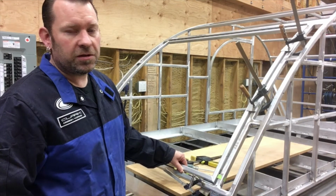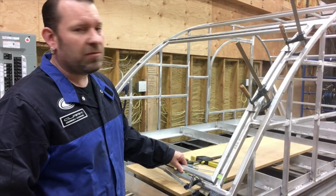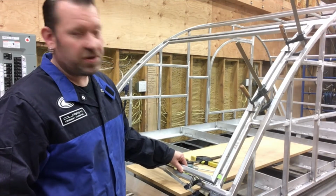So this is this morning's project, hoping I can make this actually kind of be a hatch. So see how it goes.